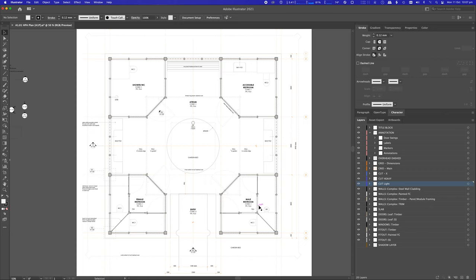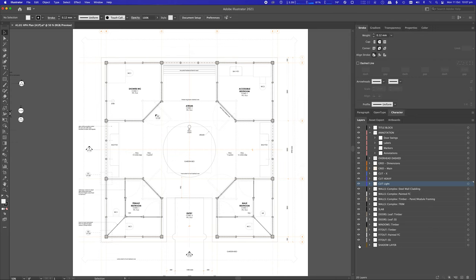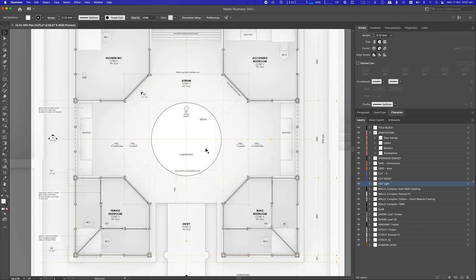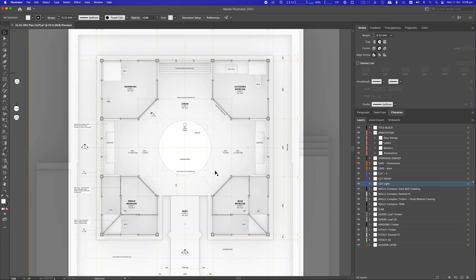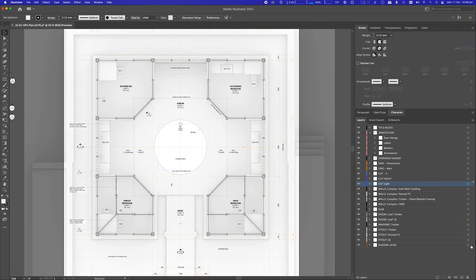Now, that's probably enough, though I'll show you one last trick. It's a bit of a cheap trick, but it kind of looks nice. And that is you can add a shadow layer. That is an image that sits behind all of your line work, like this, which suddenly gives everything a whole bunch of depth. Now, probably not something you would normally do in a construction drawing, but for a presentation drawing, I think you'll agree it looks pretty nice.